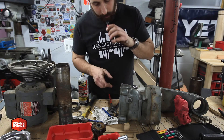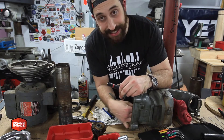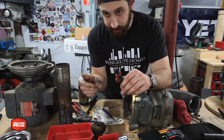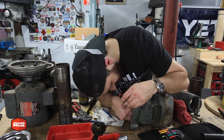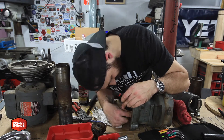Here's what's inside — on the big stud that it all rotates on there's a circular spring clamp. I used a pick to get in and start that spring clamp, get it out of the groove, and once I got one end out of the groove I was able to slide the pick around and pull off the spiral clip.